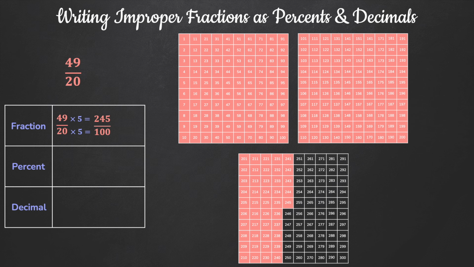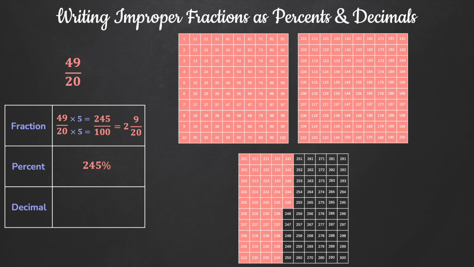Now, before we move on to what the percent is, we could also take our original fraction that was given to us and rewrite that as a mixed number. So all we did here was take our original improper fraction and write that as a mixed number. So now that we know that 49 over 20 is equal to 245 over 100, that means that the percent is going to be 245% because our percents are out of 100 and we found the equivalent fraction to 49 over 20 where the denominator is 100.